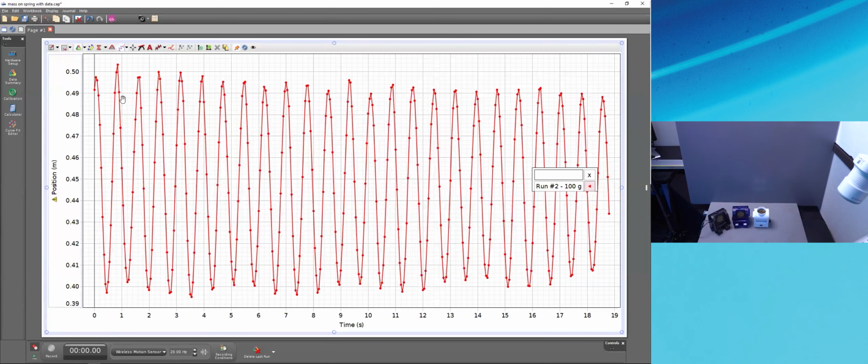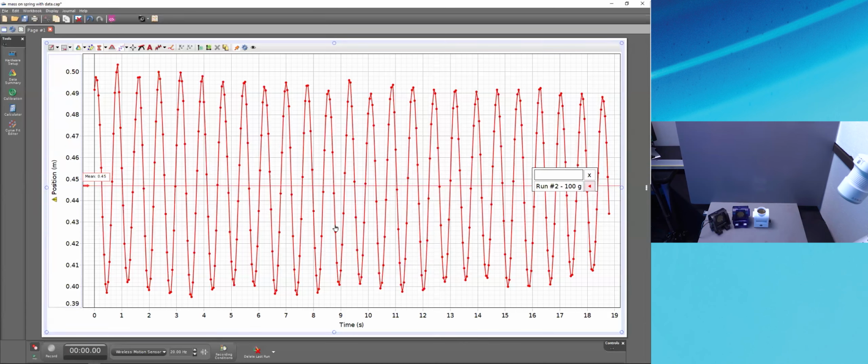So what I want to do is figure out, well, this is probably oscillating around the center point. If I wanted to define that as 0, I first want to find it, and then I want to transform this data so that all of these readings are subtracting off that value of the position of the 0. So first, let me turn on the statistics, and we can see the mean is 0.45. That's the value I want to have in mind. And now you can imagine going through and subtracting off 0.45 meters off all these values.